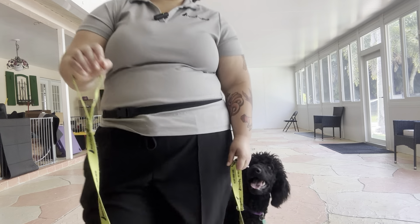To stop with Jaja, I'm going to go ahead and say her name and then take a couple extra steps. This gives her space to stop with me. And you see she offered a sit, which is very polite. Jaja did fantastic on her walk today. We do got to work a little bit on her turns — she was a little bit slow and was dragging behind a little bit. But other than that, she did excellent.